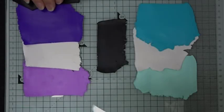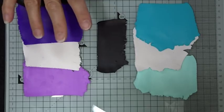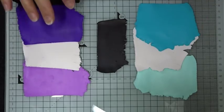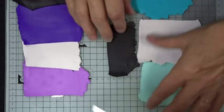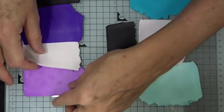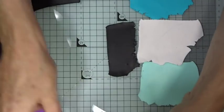So I've conditioned all the clays thoroughly and put them through on setting 3 on my pasta machine, which is a medium thick setting. I'm just going to work on one set at a time, so I put them together so you can see which way I'm going to go. So those ones are going together in a blend with the blacks on the end, and then these ones are going together. So I'll put this on one side just for a little bit whilst we work on the blue combination.